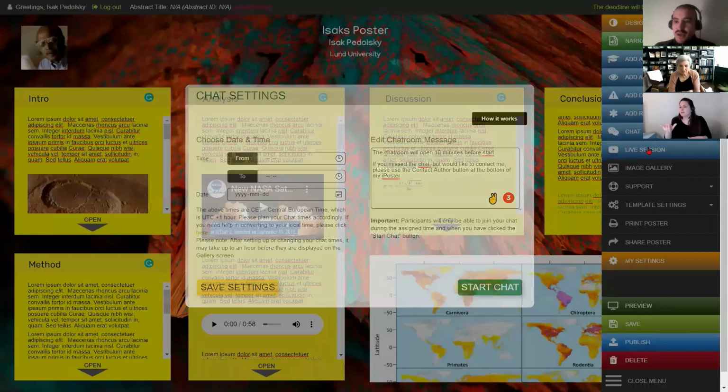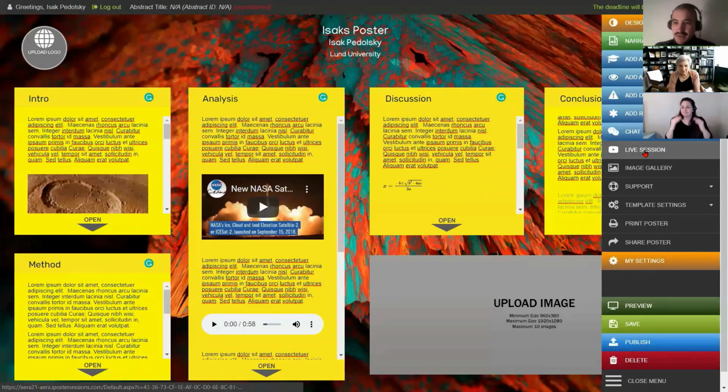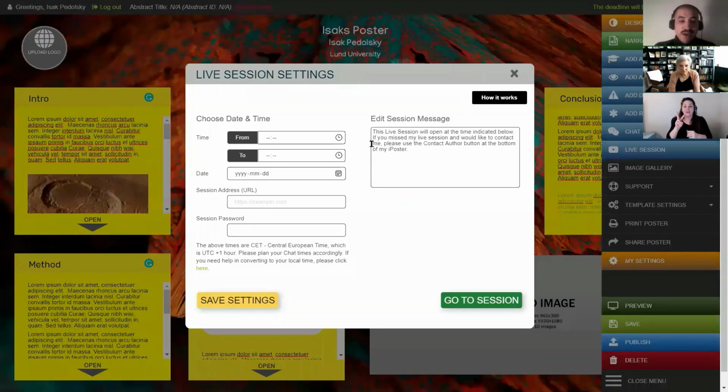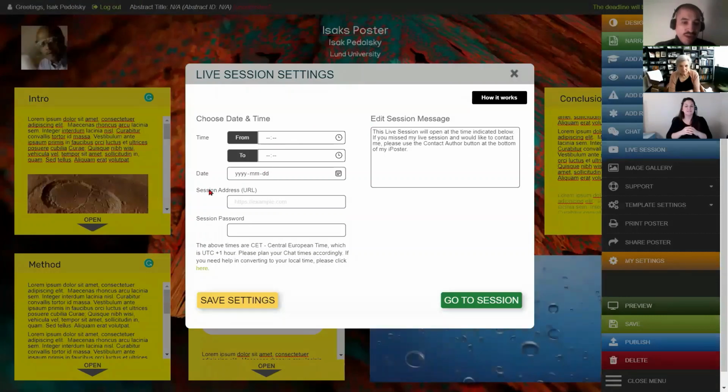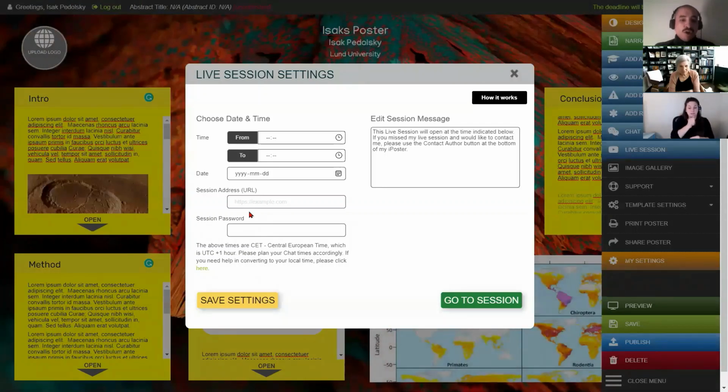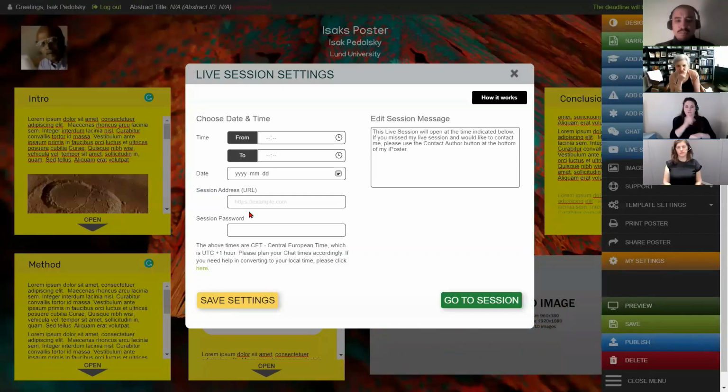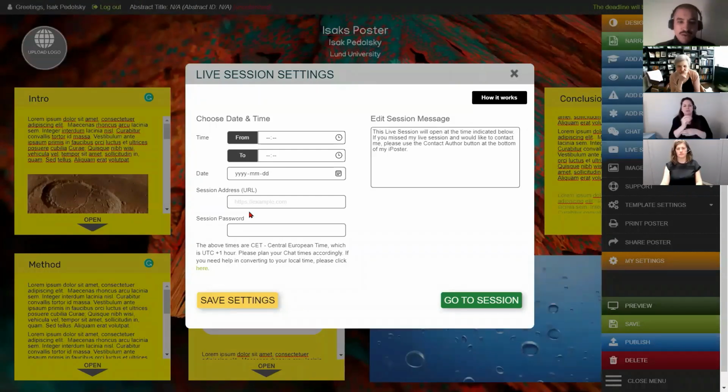Moving on to video chat, works very similar, but you'll see in the bottom left-hand corner, session address and session password. Here, you can go out on your own and schedule a video chat and facilitate communications amongst your peers in the gallery and copy and paste your own Zoom room, Microsoft meetings, GoToWebinar, whatever.